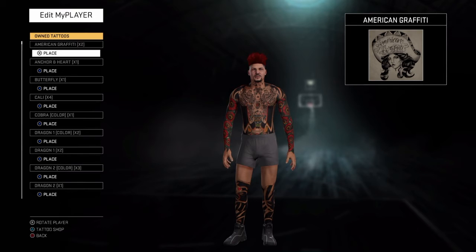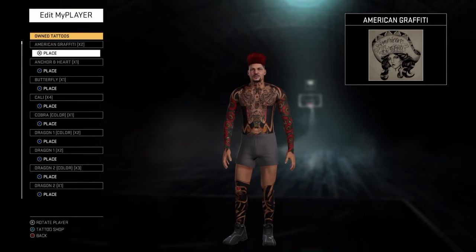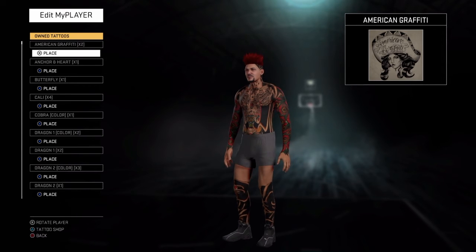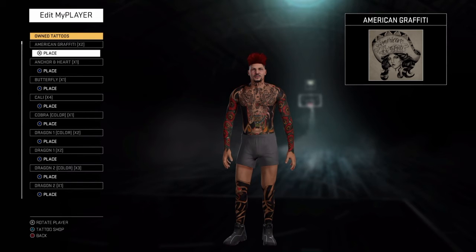I think I might have to move the tattoo a little bit. Actually, it looks pretty even right there. Yeah, it looks kind of even right there. I'm gonna leave it just like that. Kind of scary, actually.